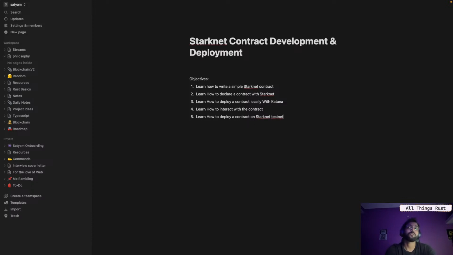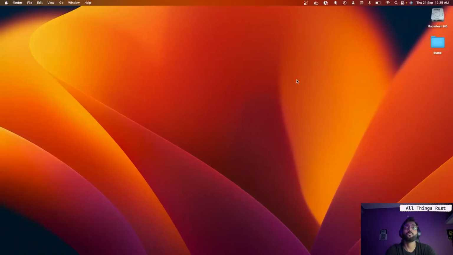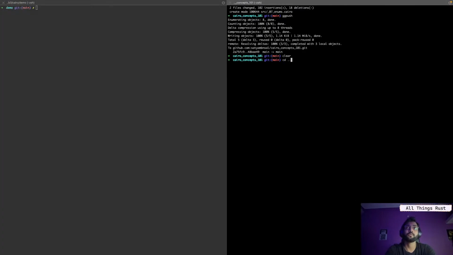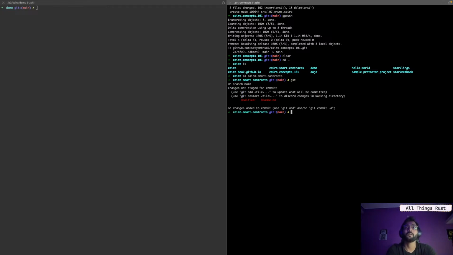The repo that we are going to use for deploying and development is this. Let me just do ls, and we have this Cairo smart contracts repo. Let me see if there is anything.